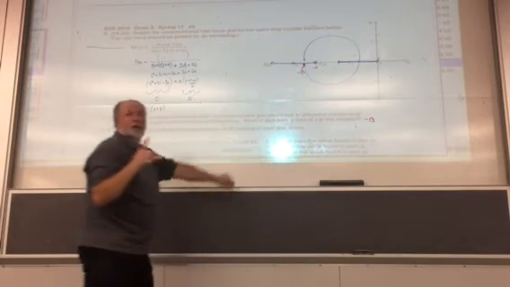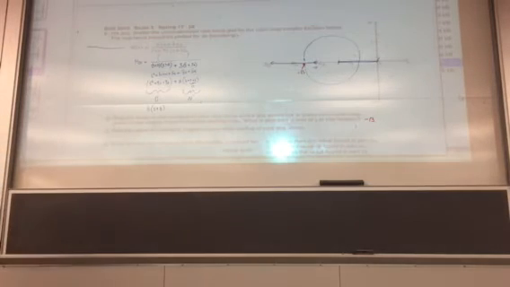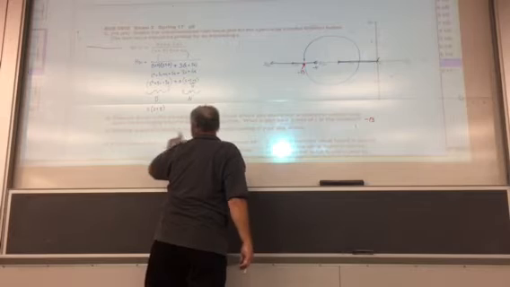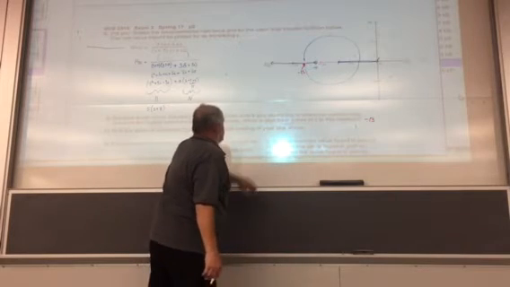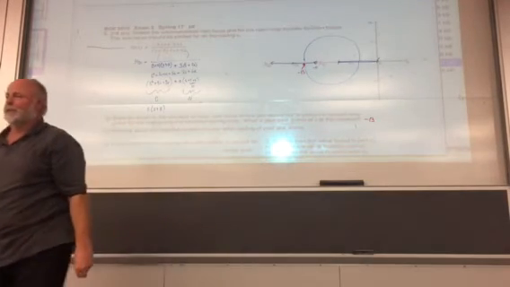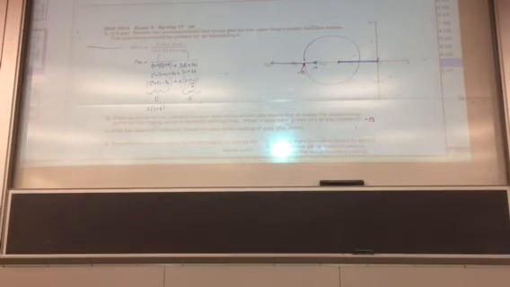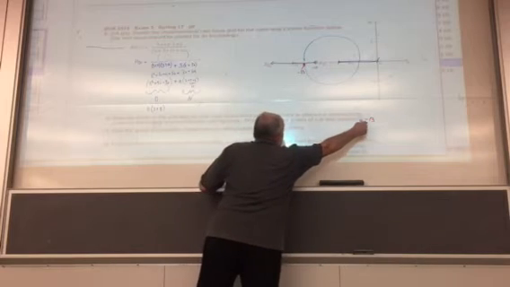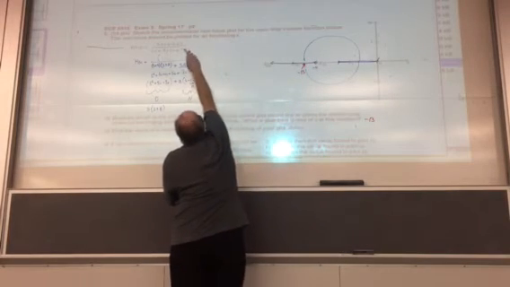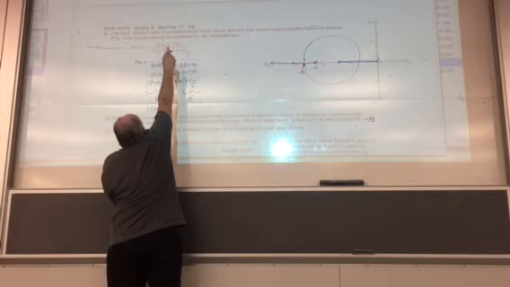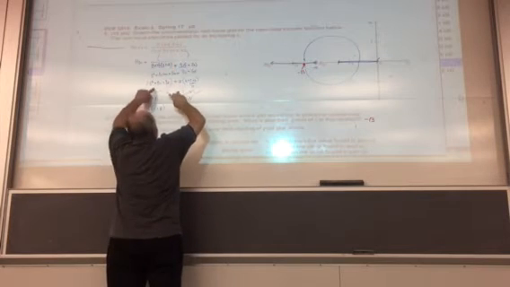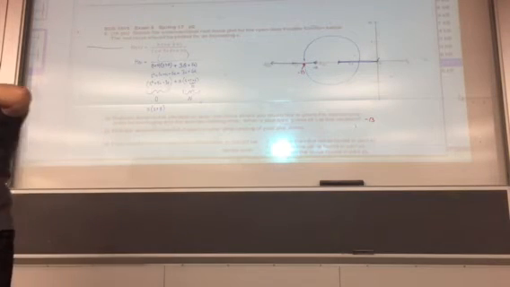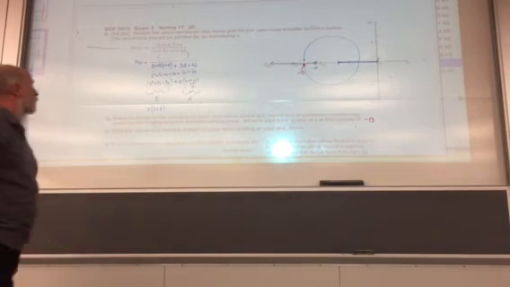And I will base what's right and wrong about the other two answers based on what you put there. Find the value of A needed based on your reading of your plot above. There are two ways I can do that. I could plug this in up here in the original and figure out a gain, or I could plug it into the fake one and figure out a gain. Either way works. Let's plug it into the fake one.